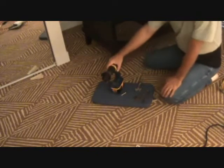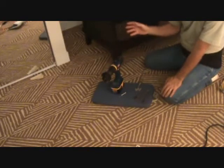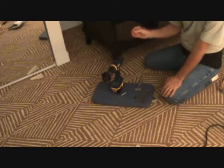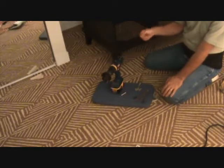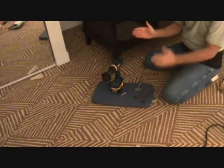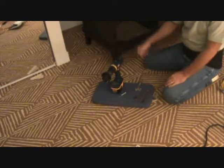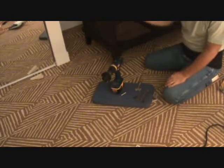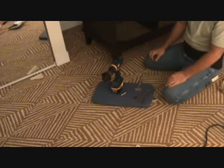But the reason why we're drilling this out is the back of this cabinet is about 3/8 of an inch thick. It's not just 1/8 inch board, which is very thin. If it was that thin, you could almost cut a square out of the backside with the sheetrock knife, score it, and just make a square out of there. I've done that before, but this is 3/8, so just want to let you know what we're doing and why.